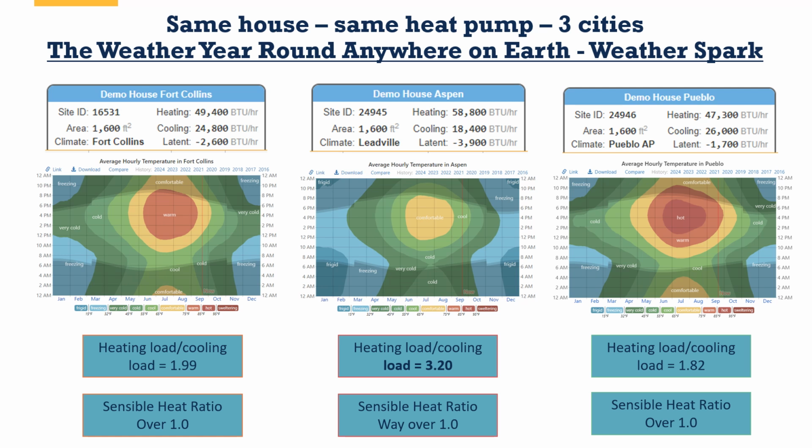There are other ways to look at it. These are heat maps from something called WeatherSpark. It's another good way. I use this often if I'm going to compare research from one climate area and see if it would apply to another. What they're doing here with these heat maps is they're categorizing how much of the average hourly temperatures, and here I compared Fort Collins, Aspen, and Pueblo, and how much of the time of the year and the time of the day is warm versus comfortable versus hot versus cool versus very cold and cold versus freezing and frigid, right?